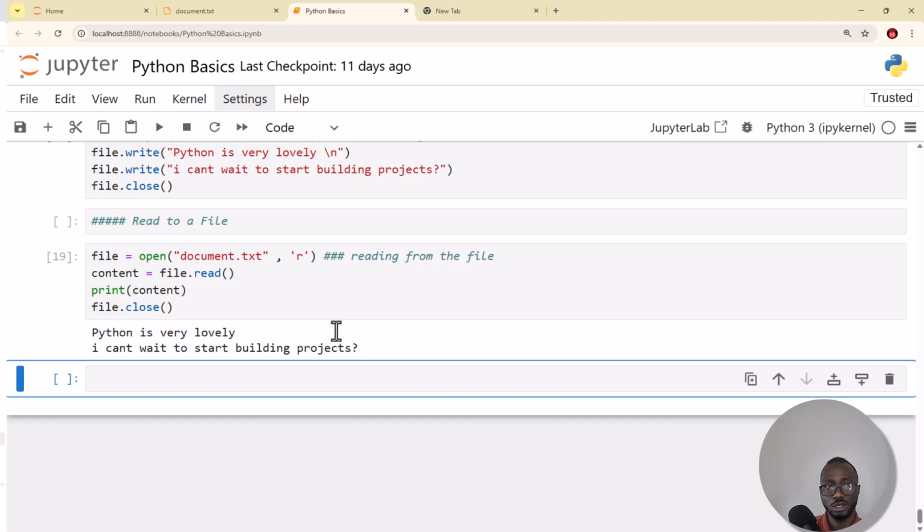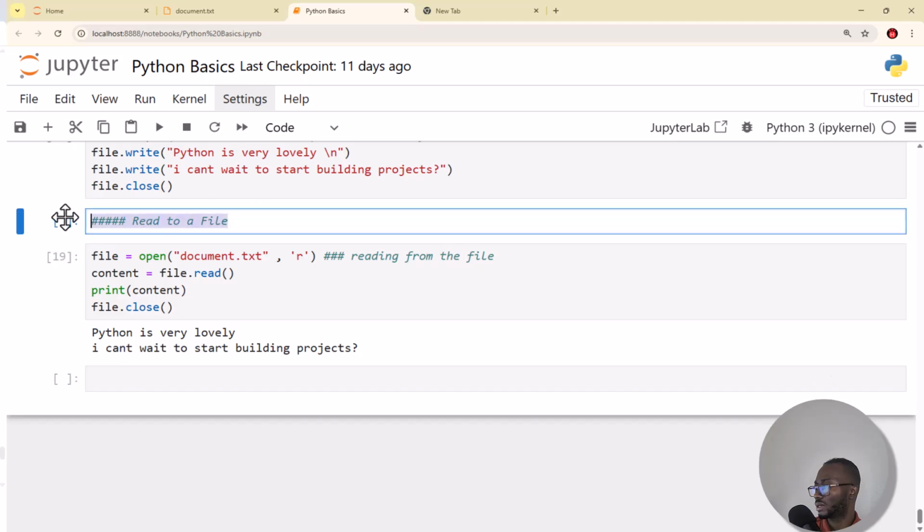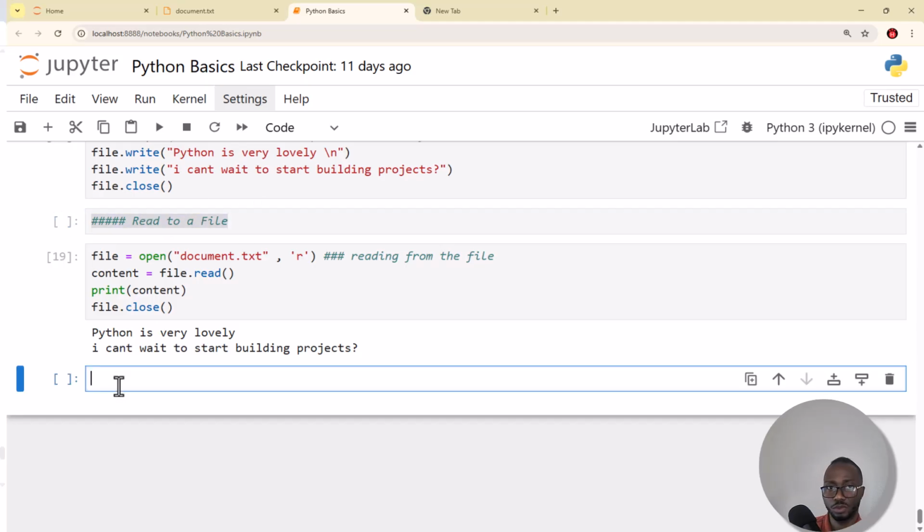All right. Another thing I would like to show you is how you can probably adjust something, like maybe let's say append from a file. Appending means just edit something. Just put something inside of it. So that is what it means. Right now, let me use the word append. What it means, you're going to see it right now.